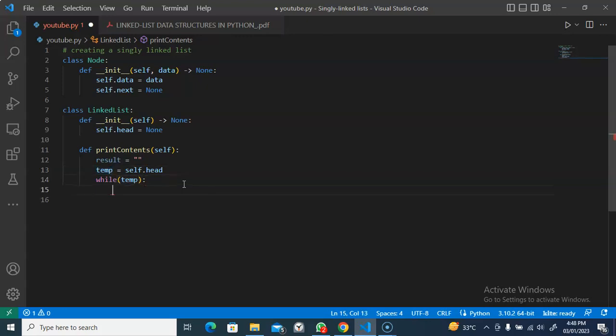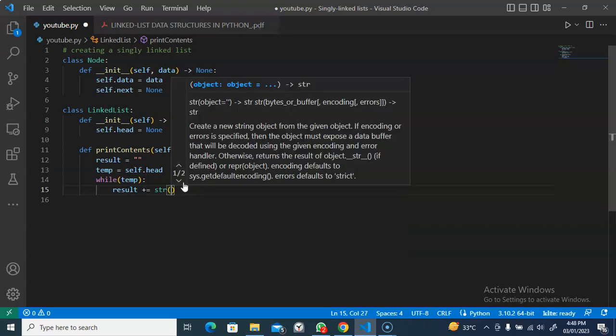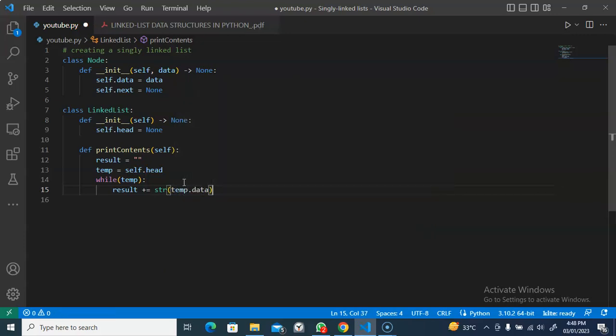Say result is, so it goes through the loop, and when it goes to a node, it says give me the data for that node. Then in the string, we'll add this marker that shows you what comes next. Then when you get the data, you go on to the next node. That's all. We have traversed it.